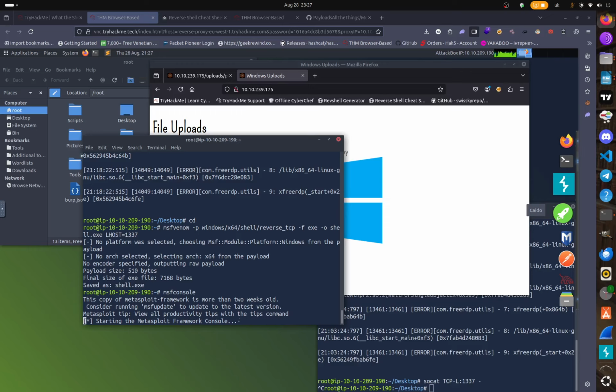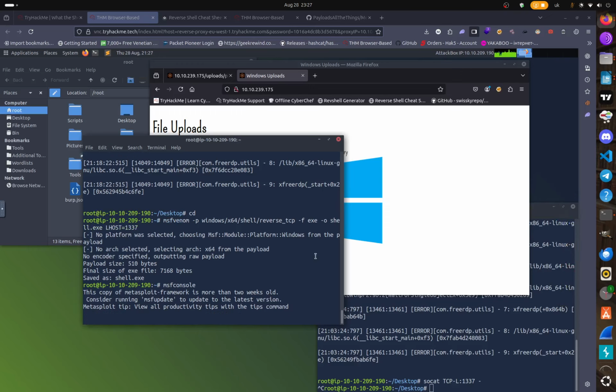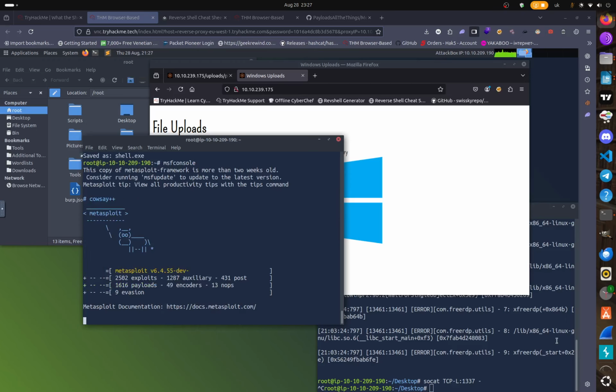So the first step was creating that executable file and uploading it. Now the second step is going to be using the multi-handler within Meterpreter. So we type in use multi/handler and press enter. And it looks like it gave us the generic shell reverse TCP.